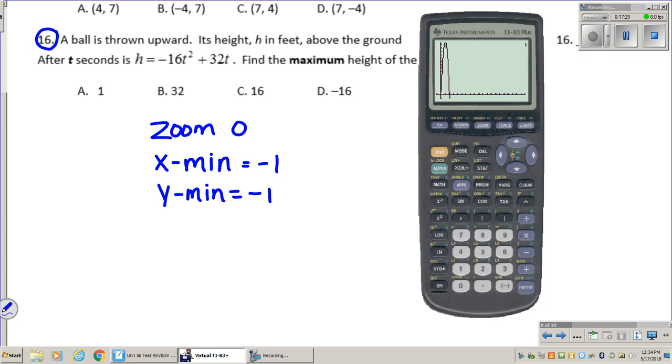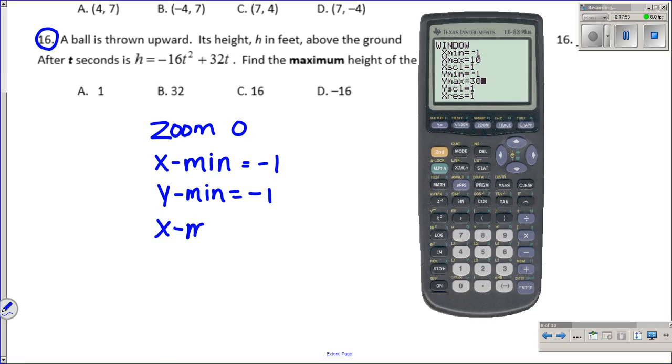Now I see that the room at the top of the graph is very minimal, so let's extend the y maximum. Really, the x maximum, we could drop this down. I'm going to change that back to 10, and I'm going to change my y maximum to 30 just to give some extra space. So I'll make a note of that. I changed my x max back to 10. I increased my y max to 30 to provide more space at the top of the graph.